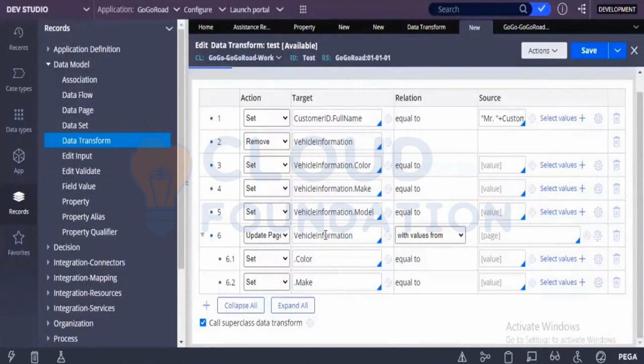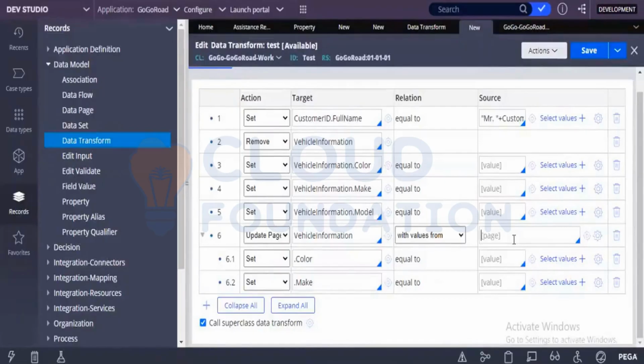Manipulating a page, you have two types. One is manipulating a page within that page, in the sense you will be manipulating a vehicle information page like this within that page. In the sense like this, there is no involvement of another page. You are just manipulating a color, make and all. You have another type of data manipulation, like if you are copying. If you need to copy one page information to another page, then you will use this one. Understand? Any questions?